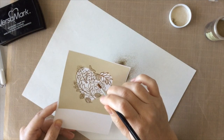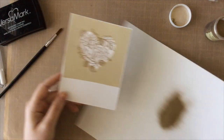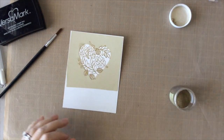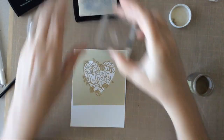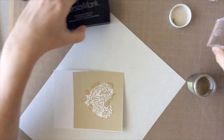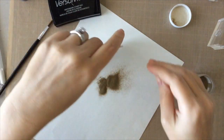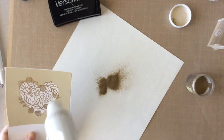Occasionally I'll take my paintbrush and remove some of the stray embossing powder and then funnel that back in and heat set it once again. Oh, I decided to add one more leaf here. So just adding another extra little leaf here. As you're doing a project like this, sometimes it is helpful to emboss what you have and then see where you need a few little extra pieces.